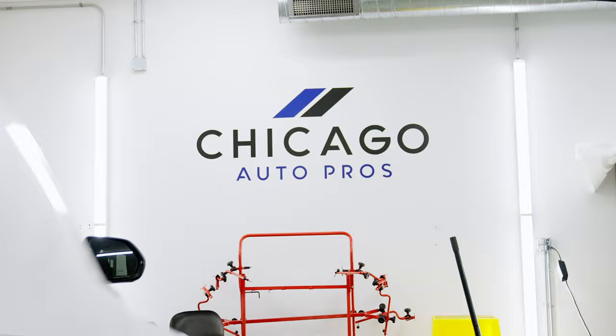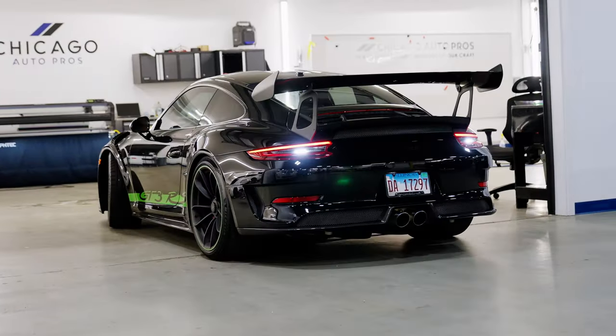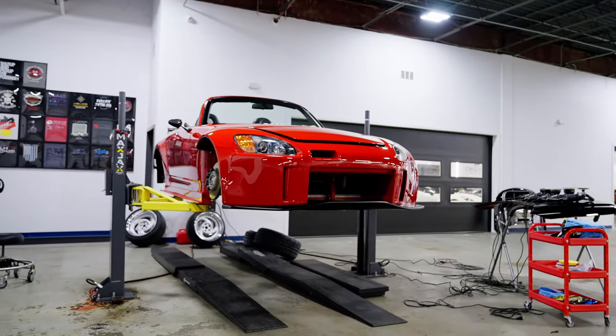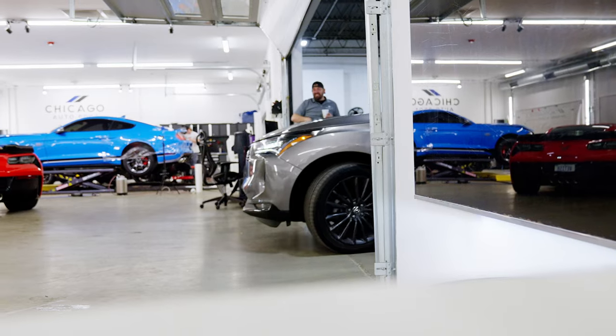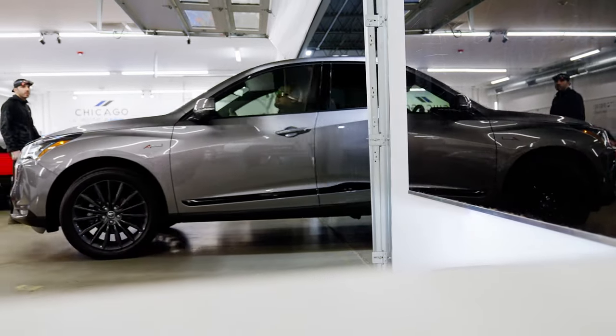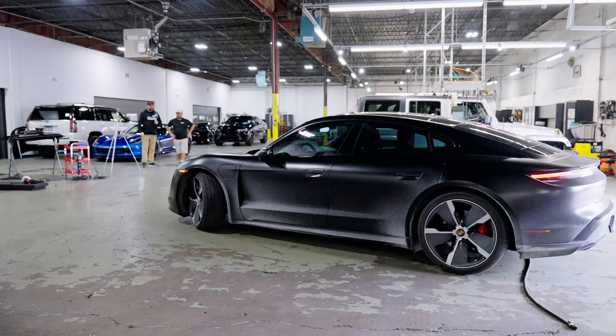Coming into the shop, it's springtime so this is our busy season — we got a lot of cars and a lot of things going on. Flow was a big deal for us when we thought about planning our shop, because in our last shop cars would get stuck in bays, which is a big efficiency killer. Having to take a detailer off a car to move cars and jockey around was very important for us to avoid, so we needed good flow into the detail shop.